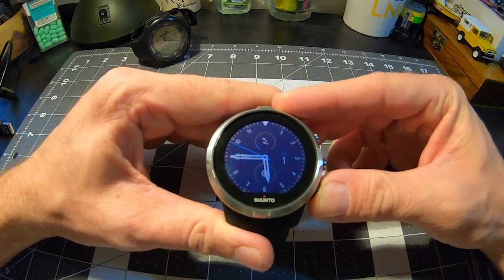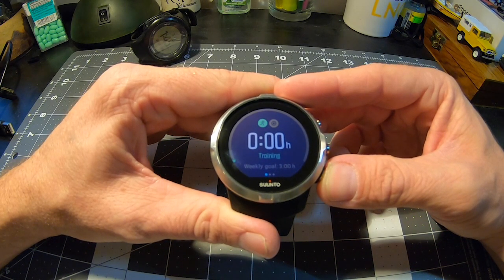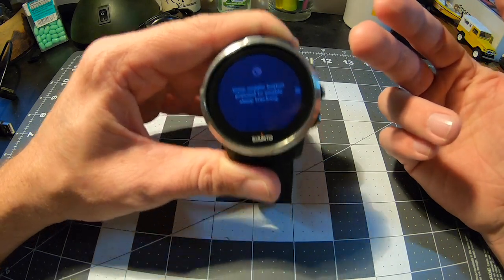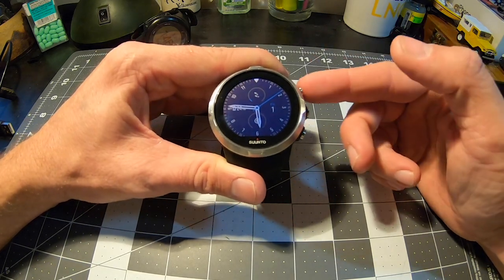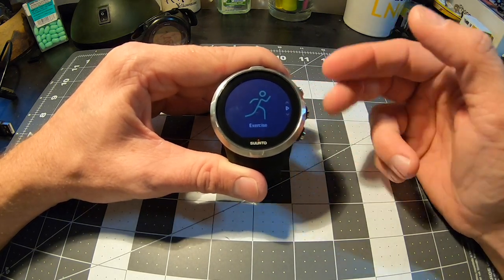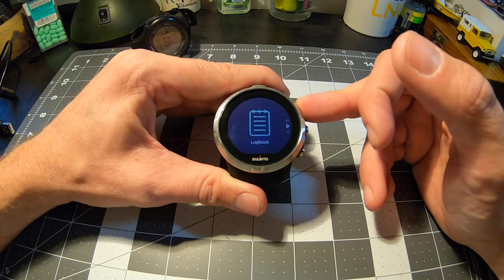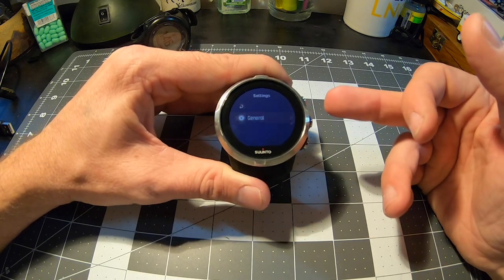But if you go down, you've got how many steps you've made for the day. If you're training and you have it in a training mode, I'm not sure exactly, I don't use that too much. Okay, so that's how you can do the sleep tracking if that's what you're interested in. And moving up from the watch face, you've got exercise mode, and that's how we'll enter into any of the different exercise apps that you've installed. Your navigation screen, the logbook, a timer, and your settings. So let's go to settings real quick.